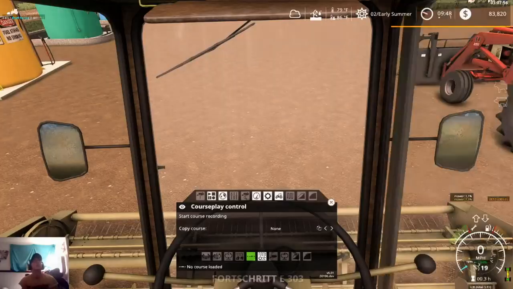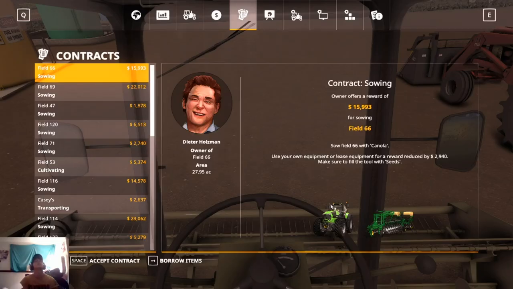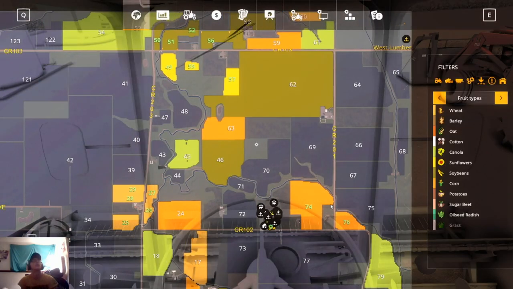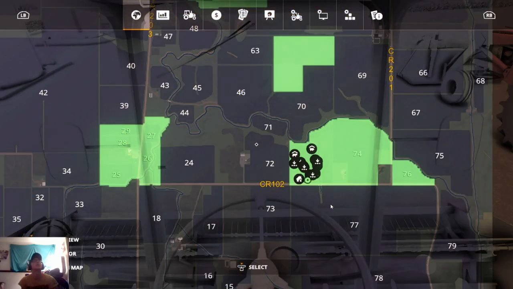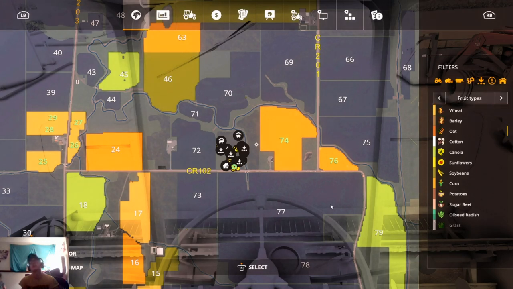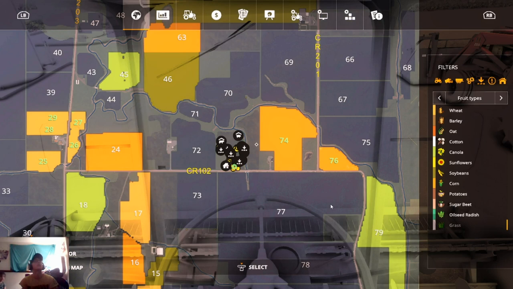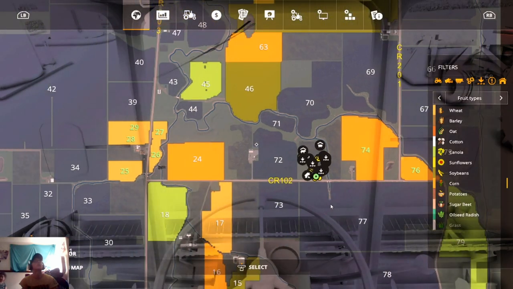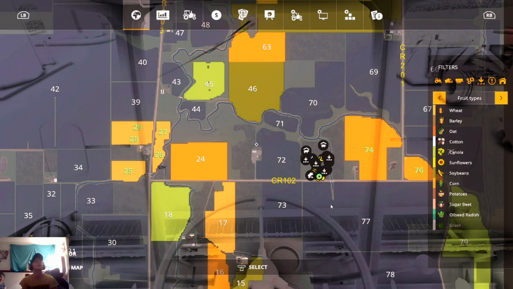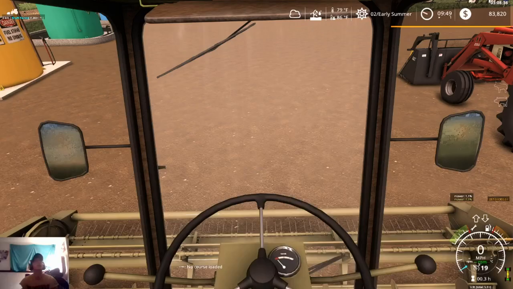So we're gonna go ahead. We're gonna hop into this. We're gonna close Course Play because we ain't gonna need that. And then we're gonna go here, and we're going to find the first grass field that we own, which it looks like it's going to be the one right over here. Yeah, it'll be that one over there.